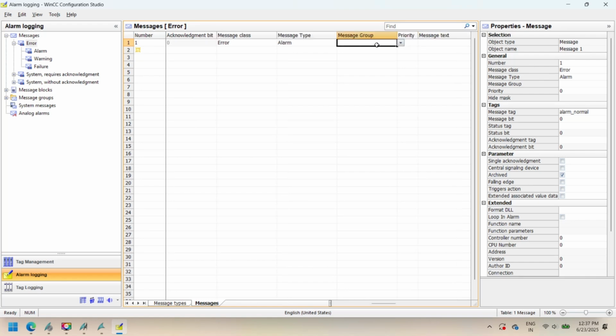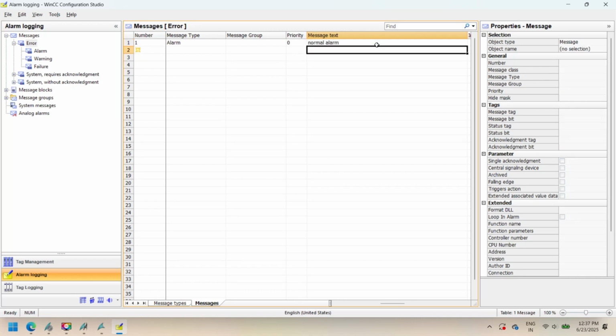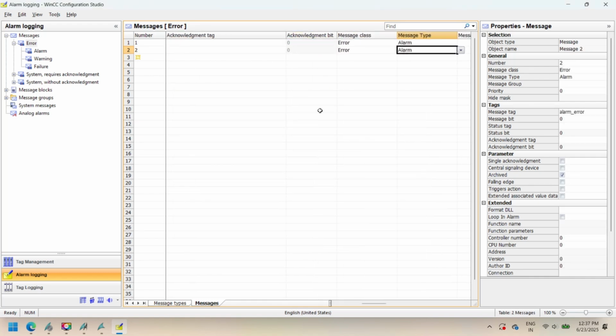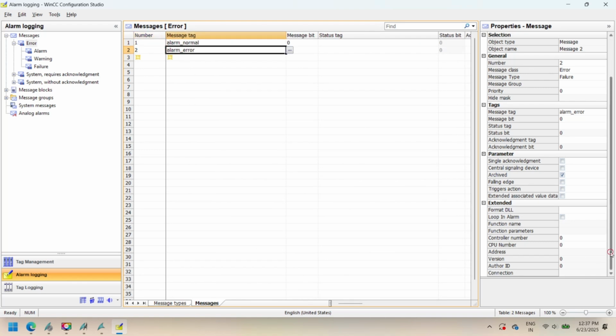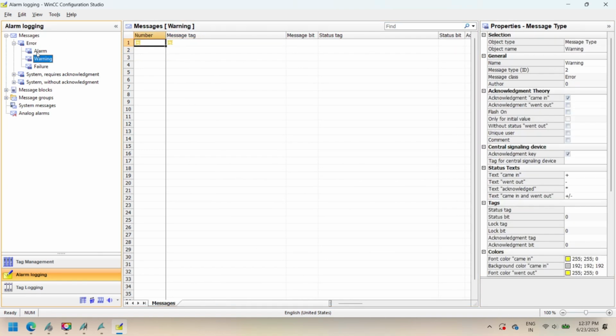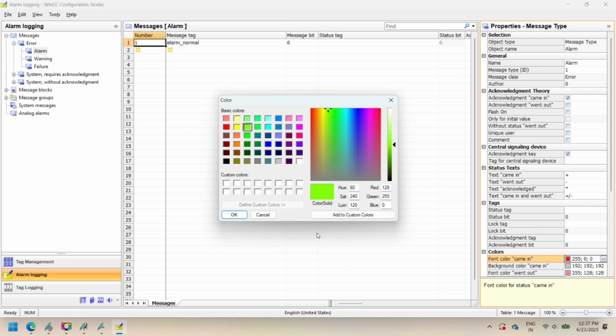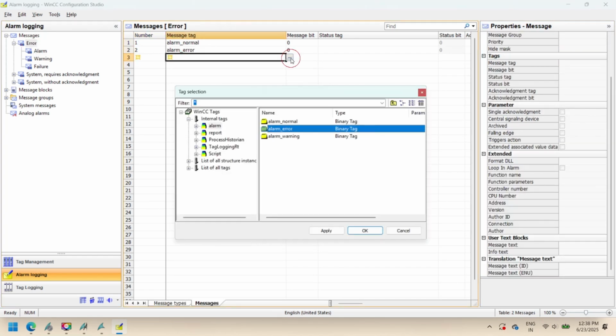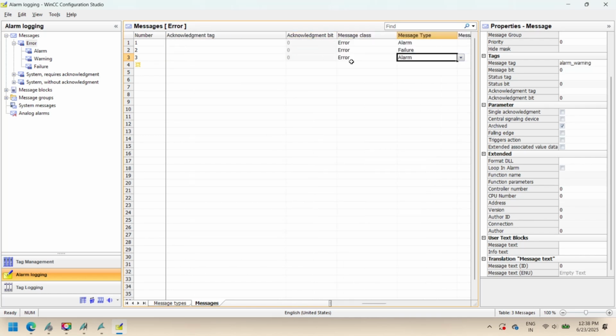These alarms can be set up for both discrete (digital) and analog tags, depending on the requirements of your automation process. To begin configuring alarms, open the Alarm Logging Editor from the WinCC Explorer. This feature allows you to create, organize, and manage alarm messages associated with different process tags. Alarm logging is an essential tool in WinCC for defining alarm classes, message texts, priorities, acknowledgement requirements, and alarm triggering conditions. Using the Alarm Logging Editor in WinCC, you can configure and manage how system alarms and messages are handled.